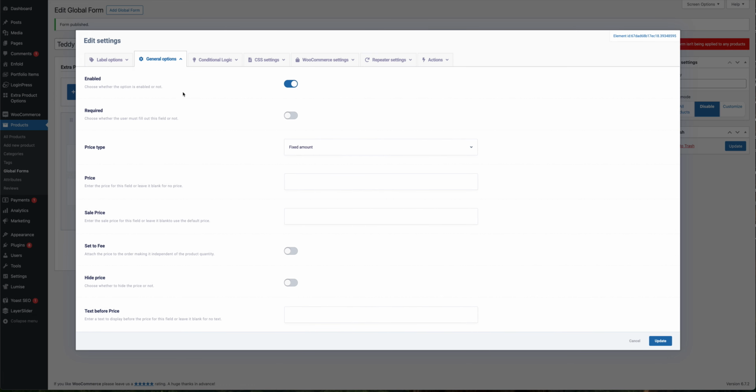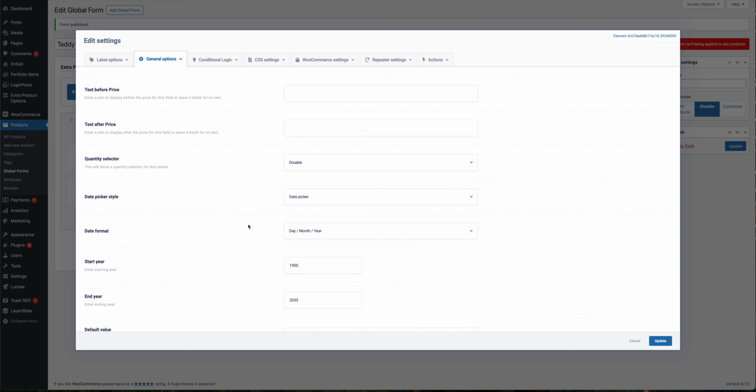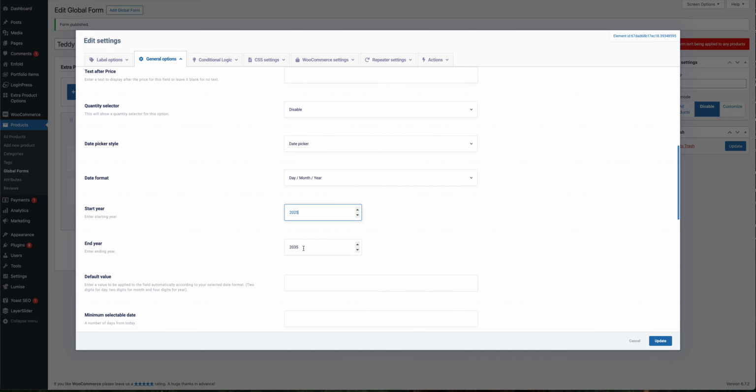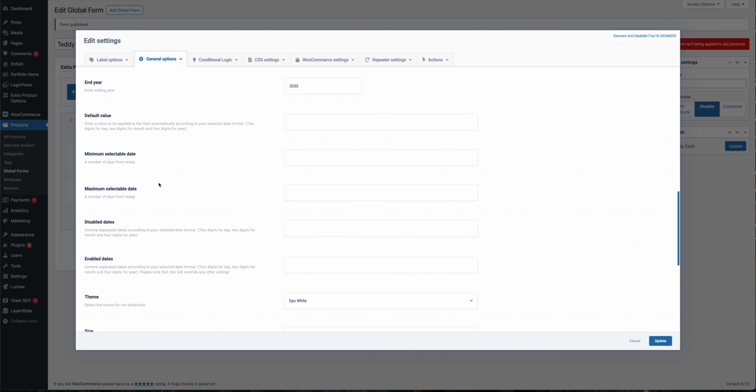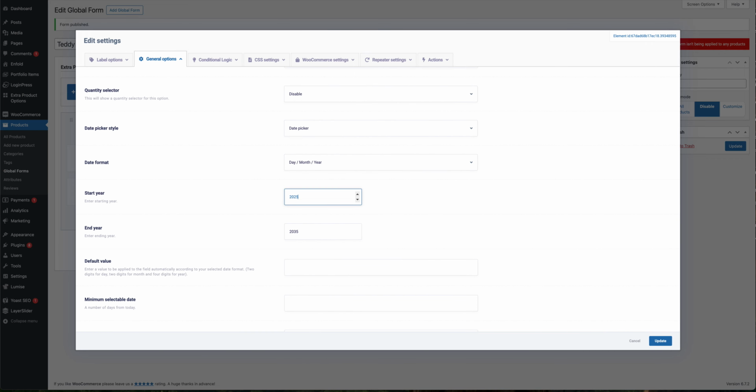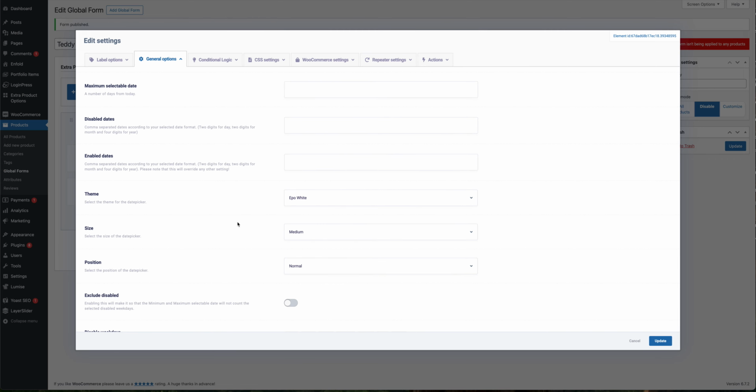And again, in the general options, in the placeholder, it's required, that's what we're saying. The date picker is going to be day, month, year, starting year. No baby's going to be born after 2025. We really got to do that. The end year, well, we'll not worry about that until 2035. The default values, minimum selected dates. Or I suppose if you go to 2024, if somebody was just one from last year. Just so you see how it works.